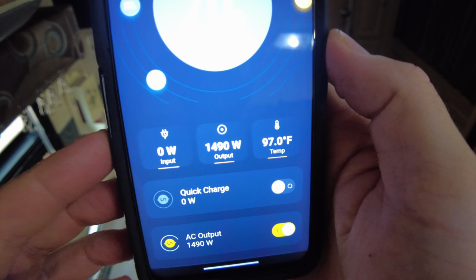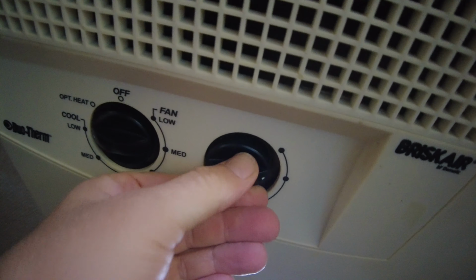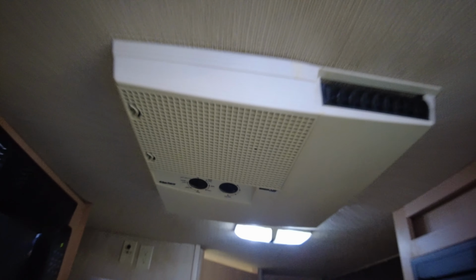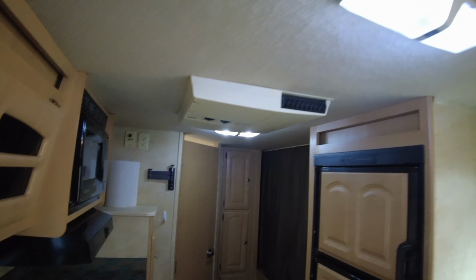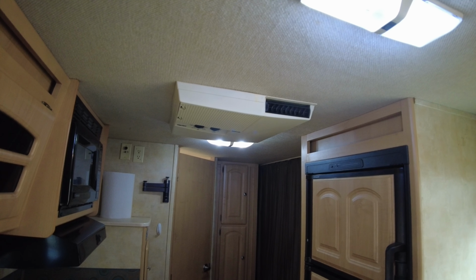So let's turn this down so hopefully it'll start to cycle maybe. And I just want to let it keep running. I want to see how long it'll run. All right, I'll be back.